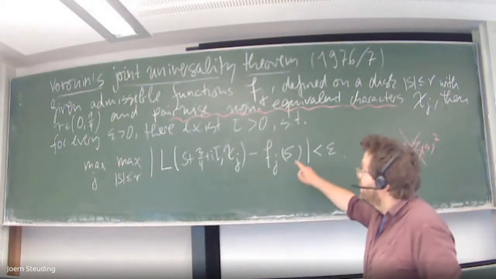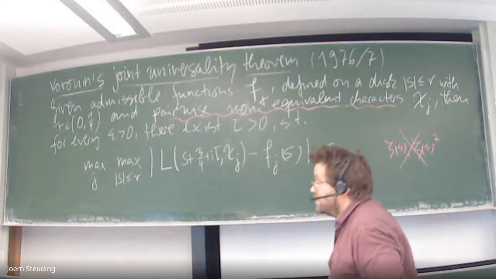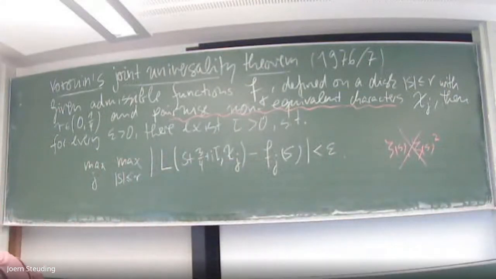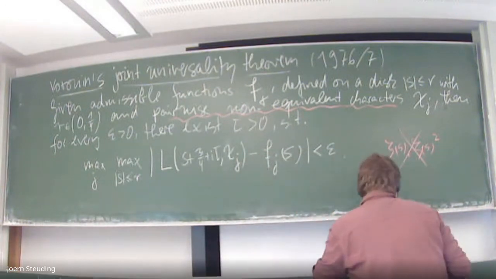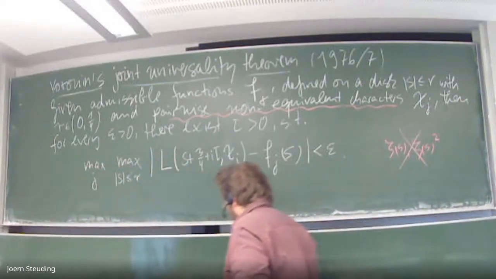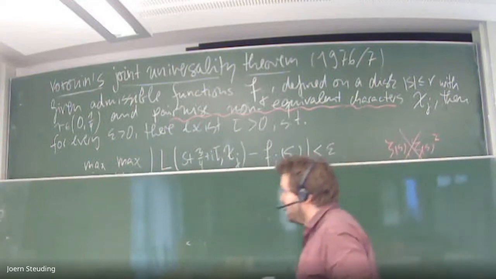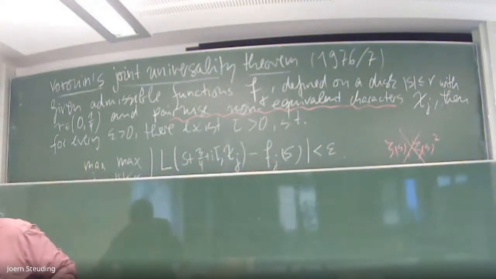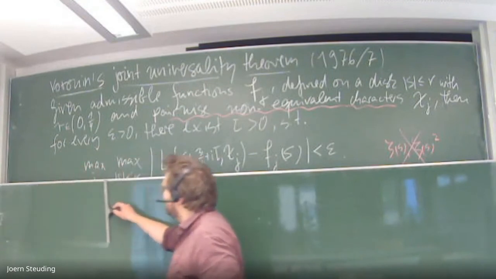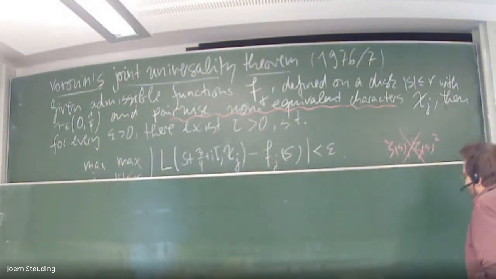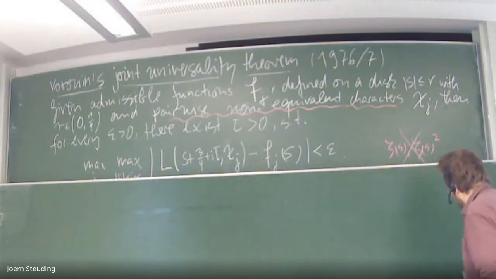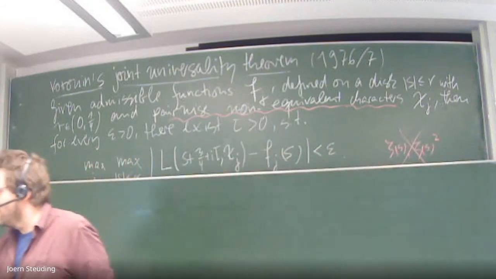I should mention that this result, Voronin's result, also this Bohr and Bagchi theorem, they were generalized in various ways. I think the reason is that these functions have very remarkable properties, and this is something attractive. If you read about such functions and these properties, you feel like, at least I felt like, I shall try to find generalizations of that. I shall try to find more examples of this phenomenon.